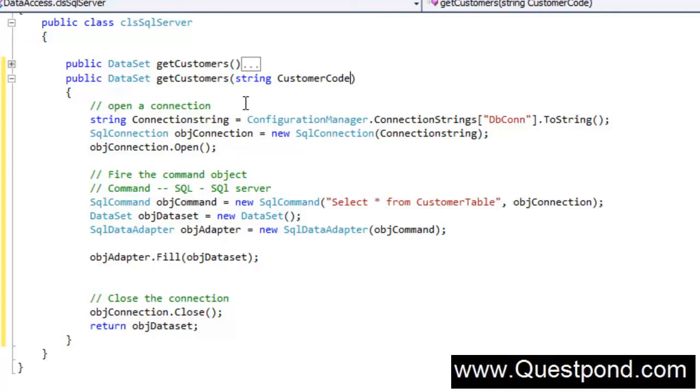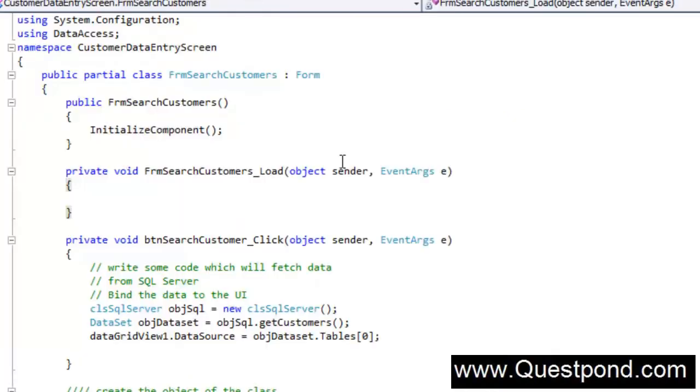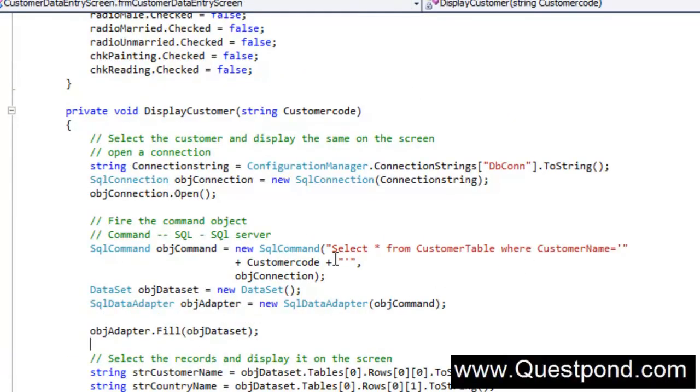If you invoke get customers without any input parameters, it will load all the customers. But if you invoke get customers with the customer code, it will just load the record of that customer code, right? So what we have to do now is very simple.